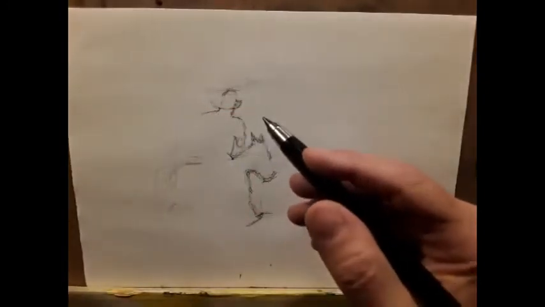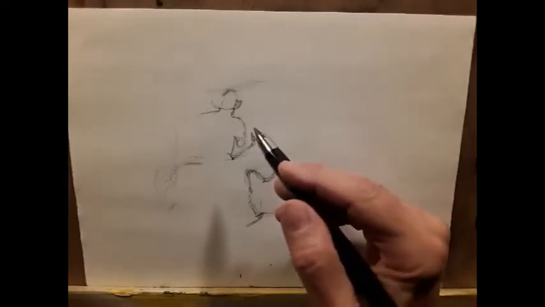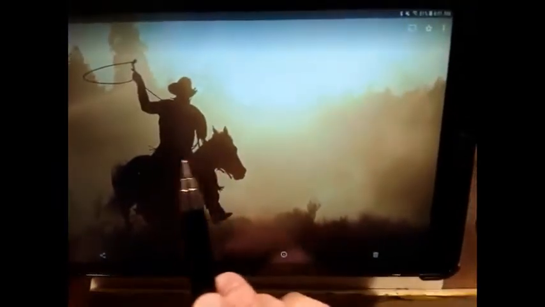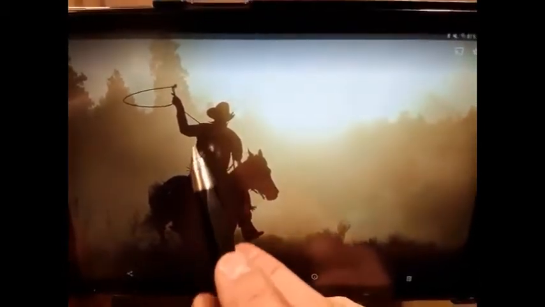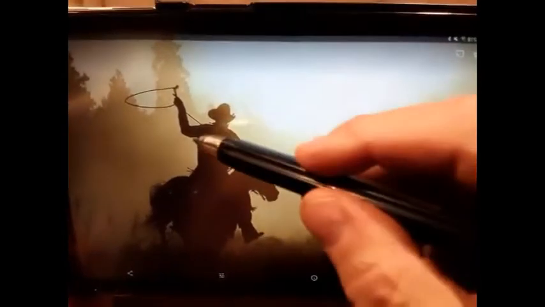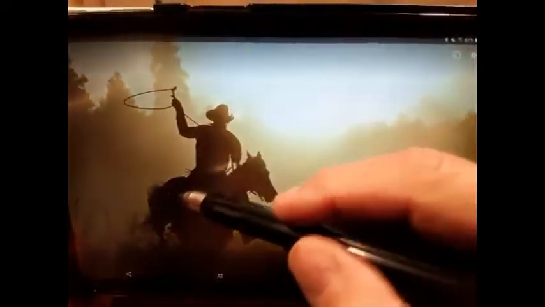All right, now I need to measure. I need to figure out the dimensions of the back of this horse as it relates to the back of the cowboy, and then I need to make this arm shape. So I'm going to do that now.